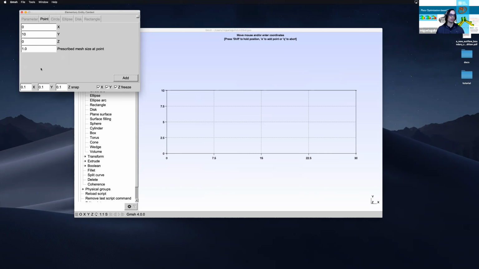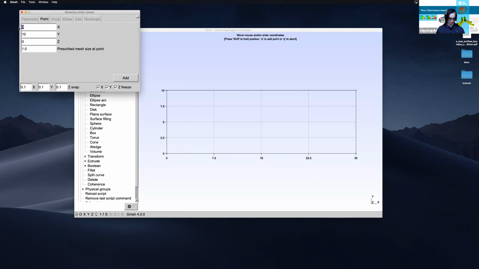I'm also going to add 2 more points, and that's going to denote the strip where I'm going to apply the load. So once I extrude the geometry with Gmesh, I'm going to create a strip, and the load is going to be applied on that strip surface.